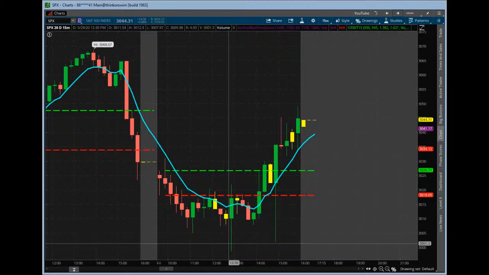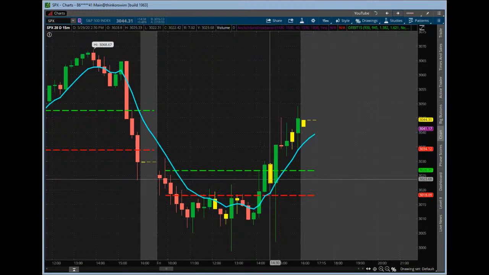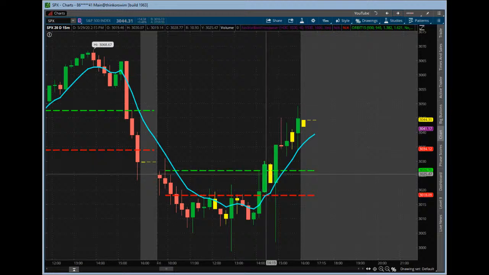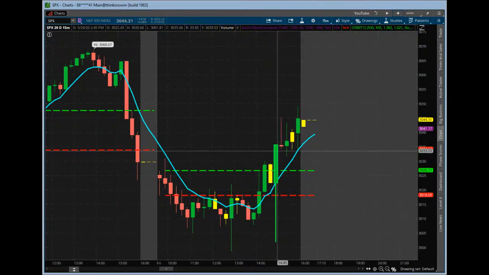We were able to grab some quick profit on that one, and it came back up, just because they bought that dip really, really fast. So you've got to be quick on the draw. We chopped around a little bit, and of course then we had the ominous China press conference right from the White House, and we had a quick move down on that, and then it just bounced to the upside.